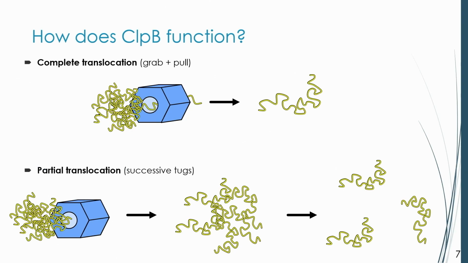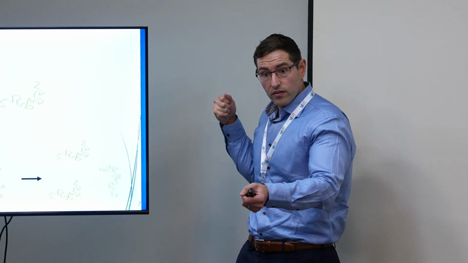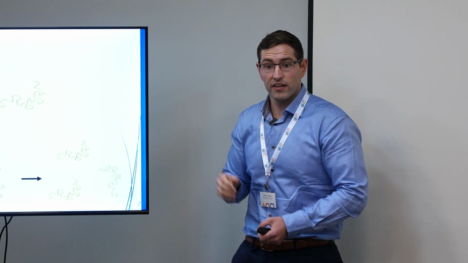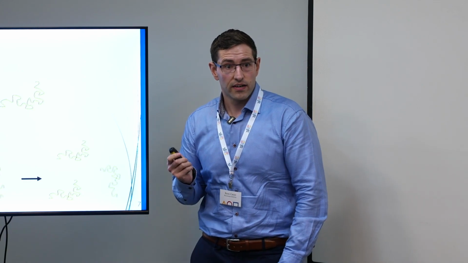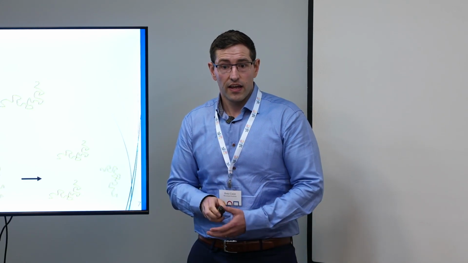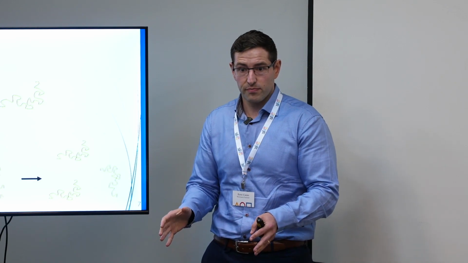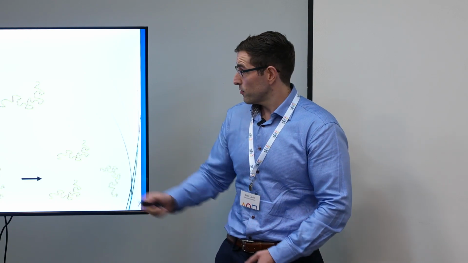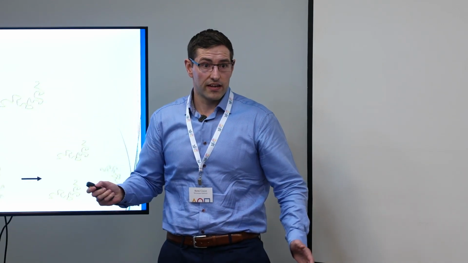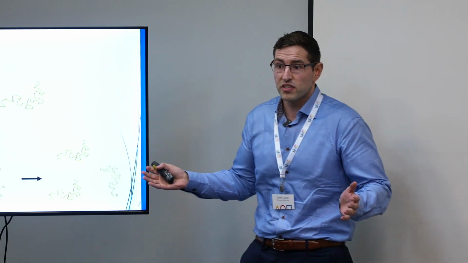Some people like to envision that ClpB binds to one of these misfolded proteins, these tangled spaghetti noodles, picks one of them out, grabs onto it very tightly, and pulls it out, kind of like slurping one spaghetti noodle off of a plate. But other people think this cannot happen because it takes too much energy. If you had a plate of tangled spaghetti noodles and you had to pick one out, sometimes it requires a lot of force to pull it out. So some people think this little blue protein can't do that. It can't exert enough force. So instead it must do something else.